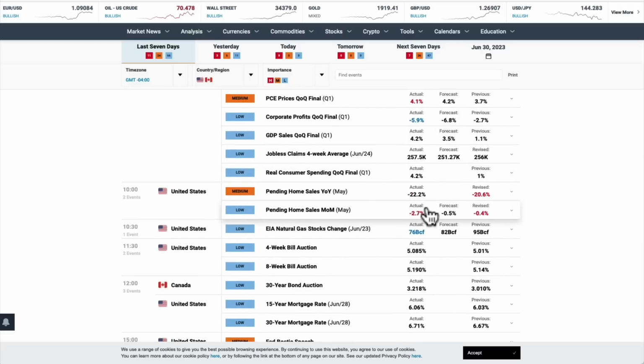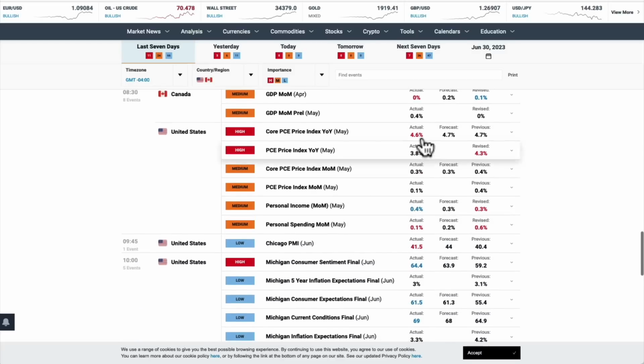Hard to read much into pending home sales. This is a home that is in some process of being sold. So if you simply have an increase in the number of cash offers with 1 week closing periods, you would show a drop in pending home sales because that home sold and is not in some process of selling. So it's hard to tear that one apart.